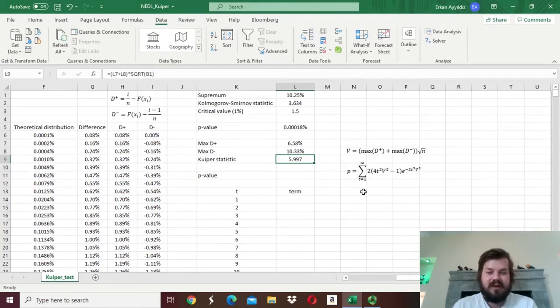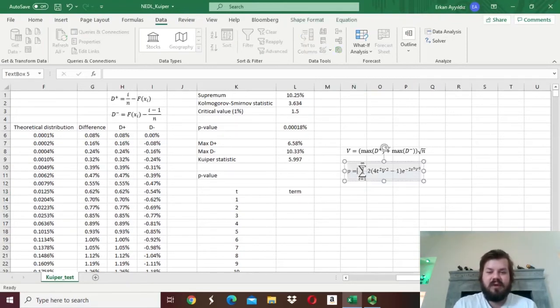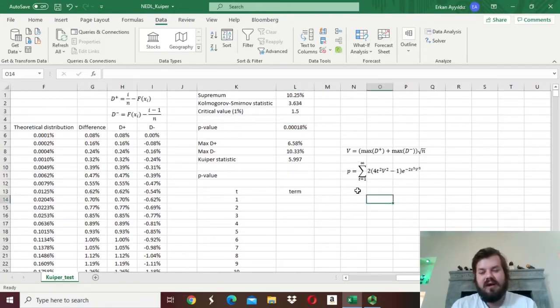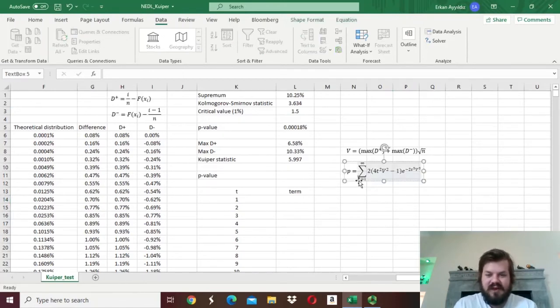So here the procedure of calculating the p-value is not as straightforward as for the Kolmogorov-Smirnov test, and Kuiper himself has shown that one can do it by summing the following infinite series. So here the logic is slightly similar to the Kolmogorov-Smirnov test. We already have the exponent of some negative value that has supremum squared, which would be similar to what we have here. But here we have to consider a number of different cases for the values of t, which is the parameter that we change, and sum this infinite series from 1 all the way to infinity.